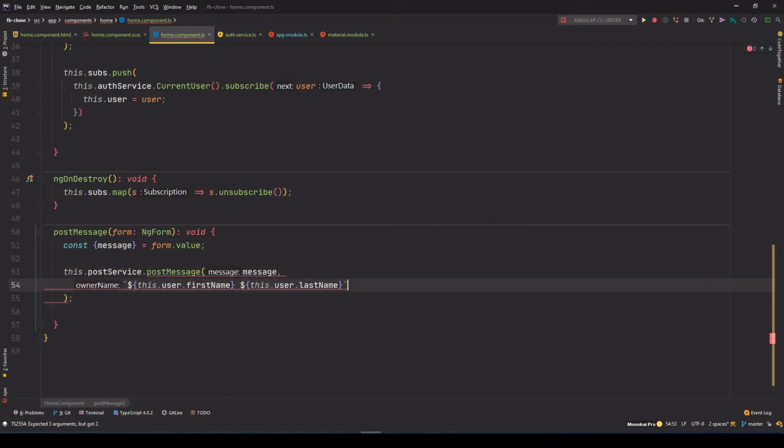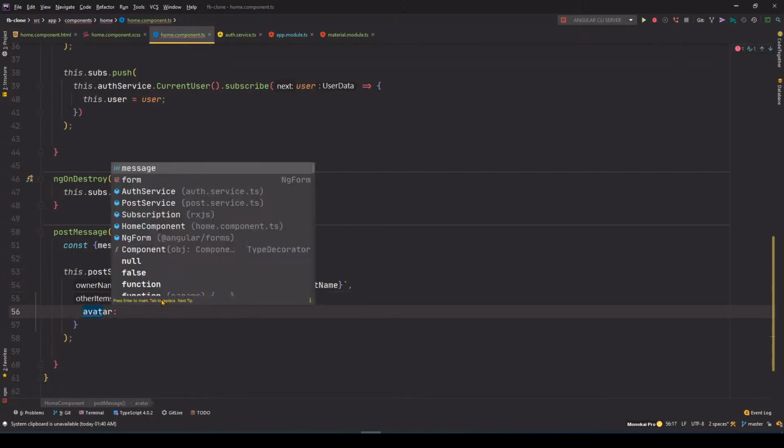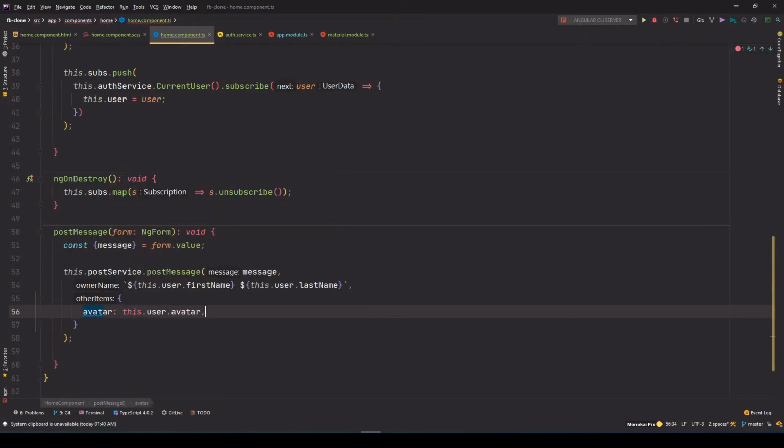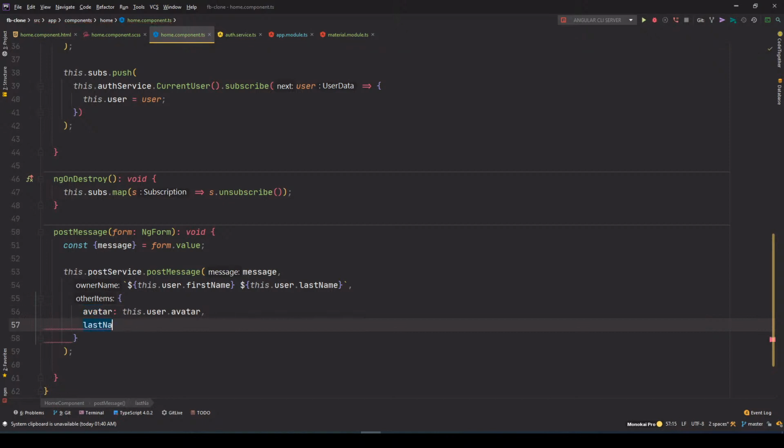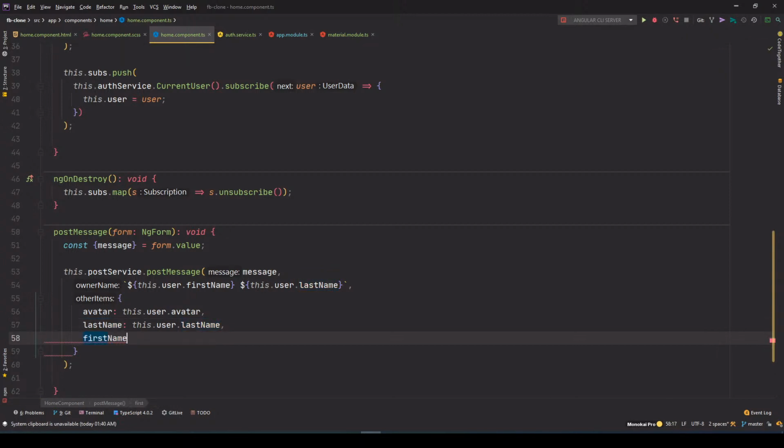Next, what do I have? I have other items, right? Put a comma, other items. So in the other items, I want to send avatar this.user.avatar, last name this.user.lastName and first name this.user.firstName.